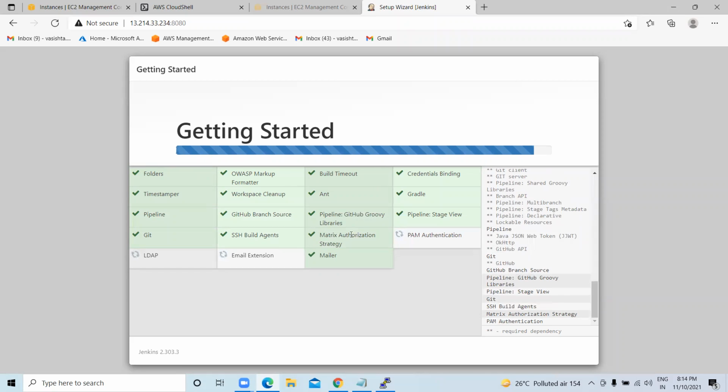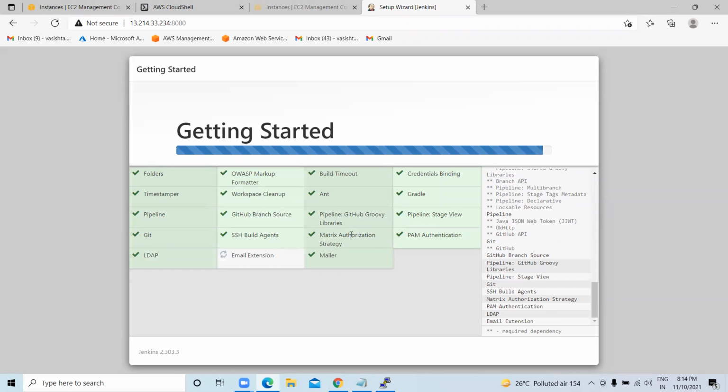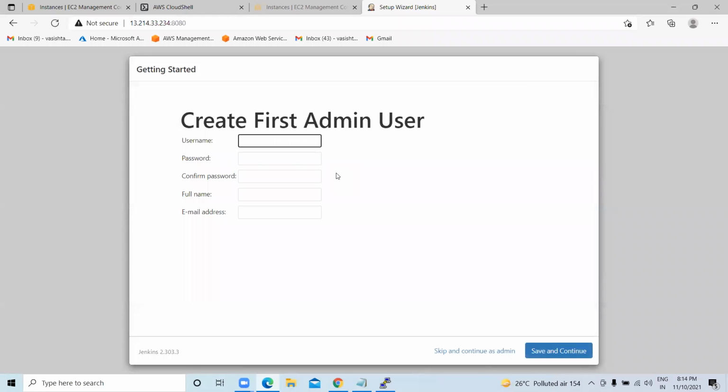Email extension, PAM authentication, LDAP. See, all default plugins are installing successfully. Once plugins are installed, now it will start Jenkins. See, all plugins are installed.